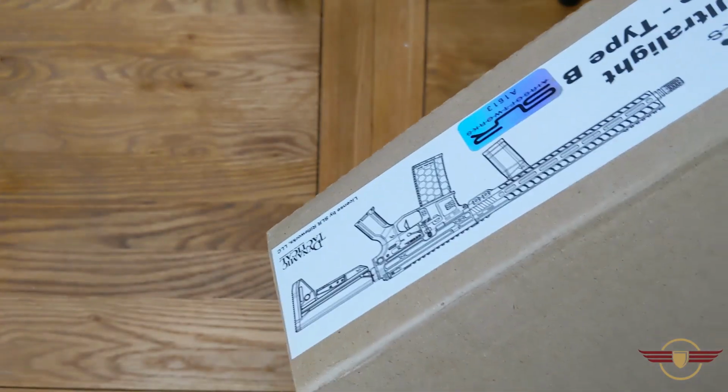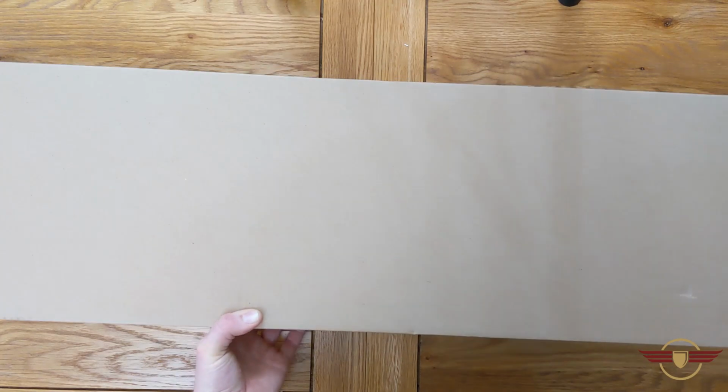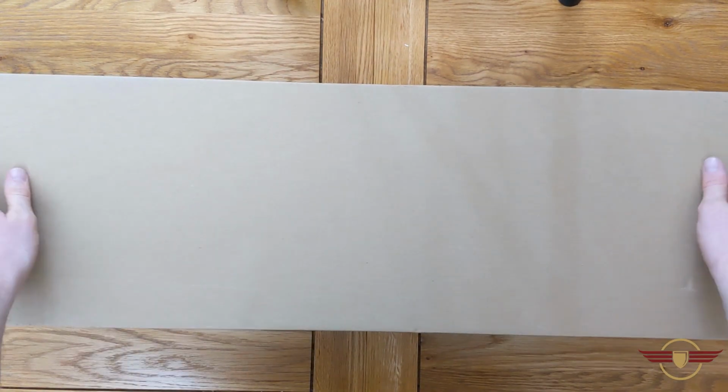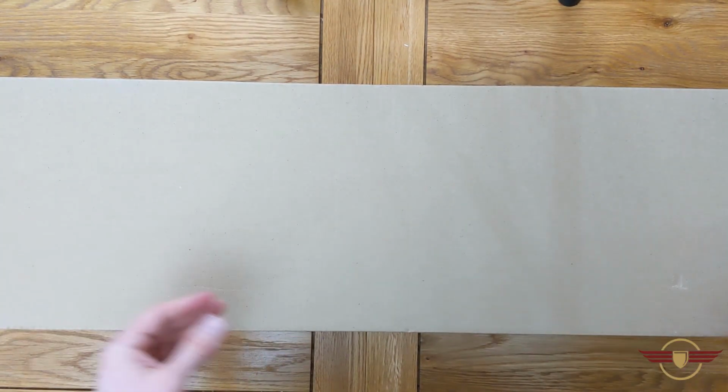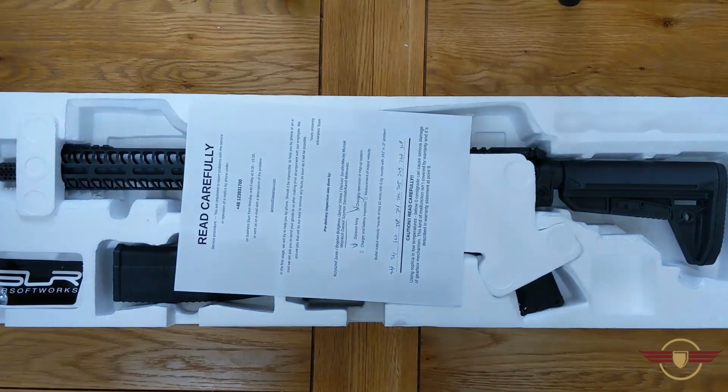So I'll move the box, it's a bit squeaky, a little bit plain, just a polystyrene tray with a cardboard lid, and we've just got the branding sticker on each end. I do like the inclusion at that end, the SLR sticker, confirming that it's licensed by SLR Rifle Works, so that Dynamic Tactical can use their branding. We'll get the lid off.